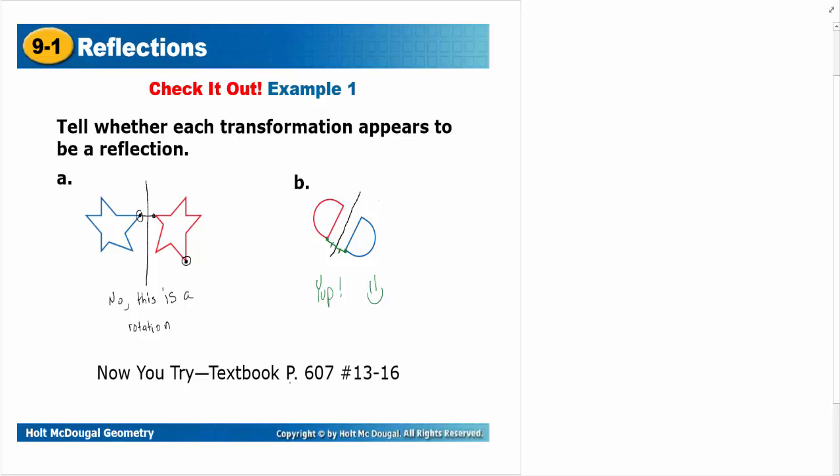Okay. Again, knowing the homework here, we're going to have some time to work on it in class, but as we're going over these, remember these questions on page 607, they align with this example, so you should be able to go right ahead and knock those out. It'll be less work for you in class. Now the rest of it we'll save for class because that's what we have our time for. But you can knock some of it out already.